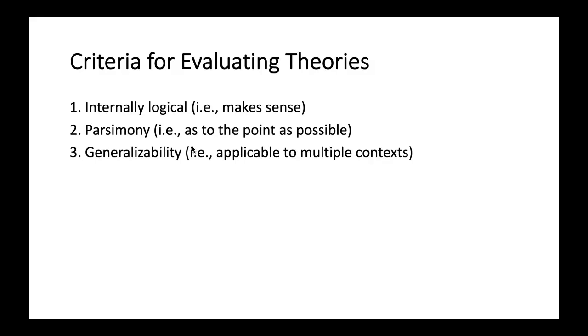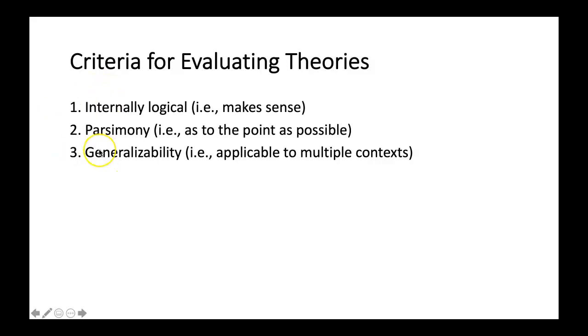Generalizability. I referred to this earlier when I was talking about the internal logic of good theories, but generalizability just means that good theory is applicable to multiple contexts, right? We don't want to come up with a theory for every single behavior, but we do want a theory that explains a good number of behaviors, right? And that's what generalizability does in the context of theories that try to explain different kinds of human behavior.